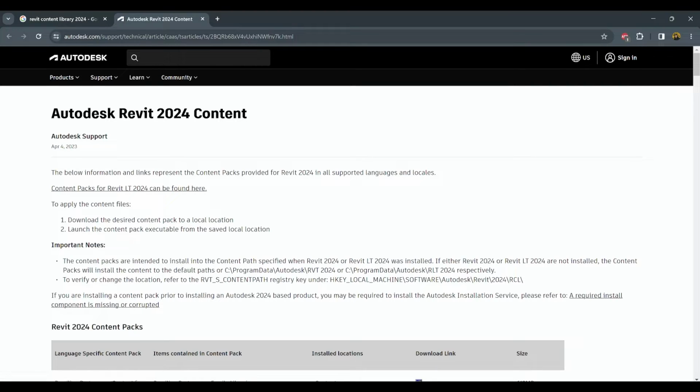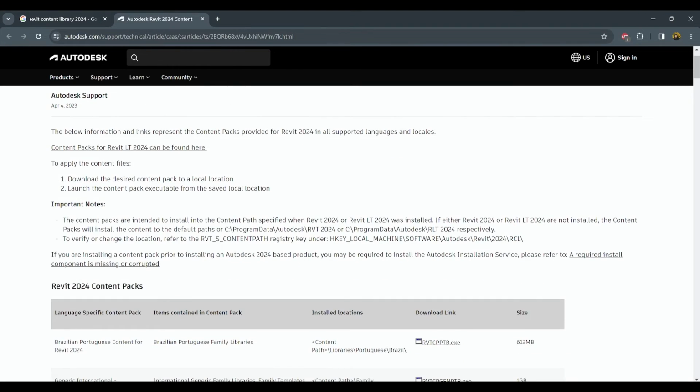Also keep in mind for Revit LT, that version is going to be separate. So I believe on all of these links, you will be finding on the same webpage a link to that LT, otherwise include LT in your actual search. Here it does tell you actually how to install this, so this is good. And then also some basic notes: it does need to be installed in the same path where your Revit program is installed. It also does tell you here where to find that path.